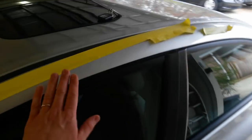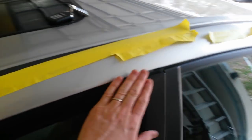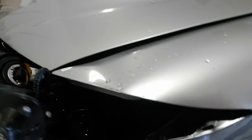Kicked it out up here. I had this tape over the opening here. Did get some water in it last night when they left it. It rained, of course. So I taped this up just a minute ago, or earlier today, so it wouldn't get any more water in it if it rained again, so I could get it inside. Smashed the fender. Pulled the headlight out. Looks like the hood was spared, at least for the most part.